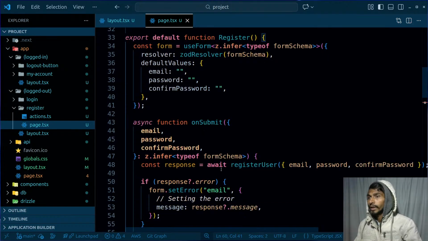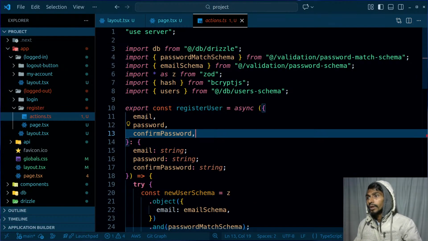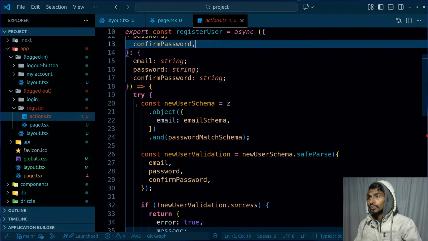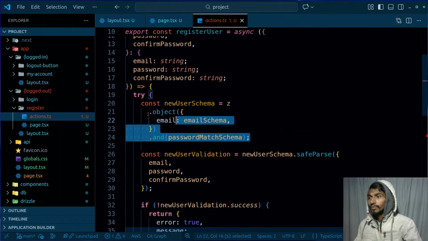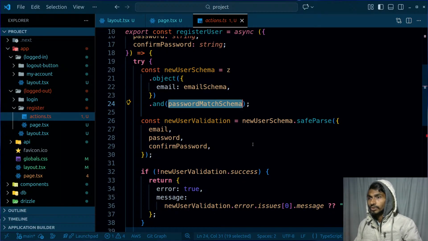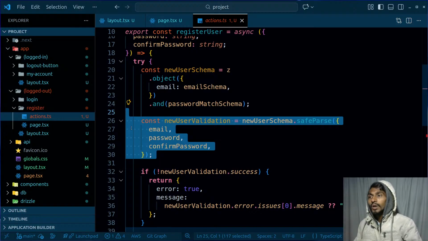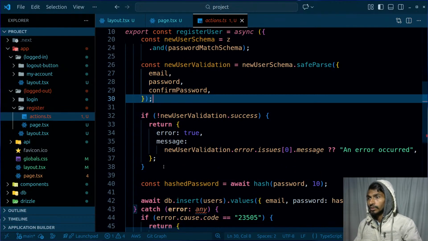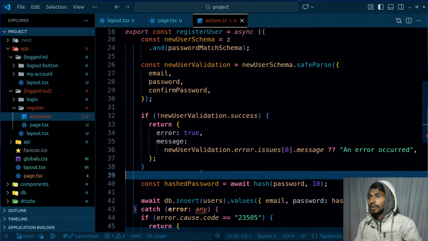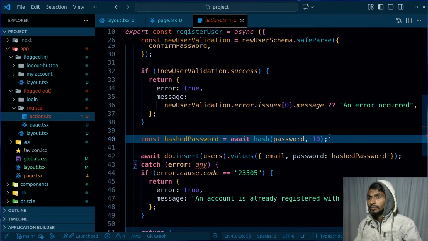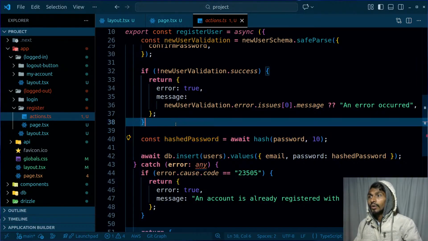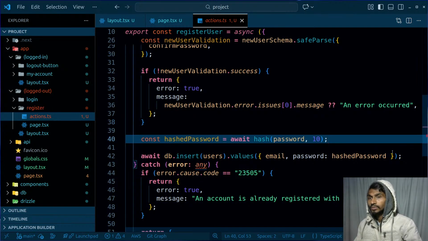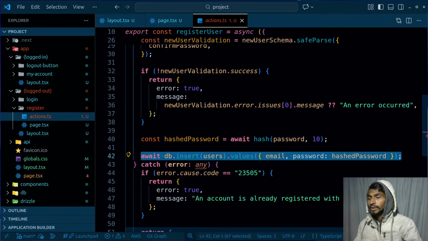Again, when it comes to the action, I'm actually just saving the user. So inside the action, first of all, I'm checking the email, whether the email is right or not, and I have password fields over here. Then I'm just simply validating them, parsing them, whether the kind of data that I got is correct or not. After that, I'm checking the user validation. If that is right, then I'm just simply hashing the password. Once the password is actually hashed, I'm simply saving the user in the database, and that is it.